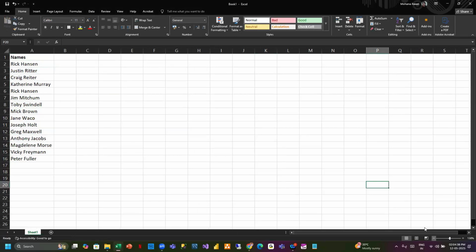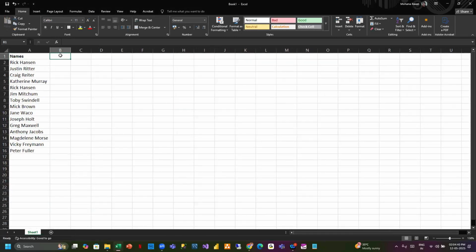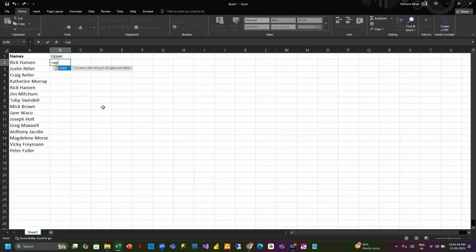Now in this data, if you want the data to be in uppercase, upper is the function. Whenever you're writing a formula, you have to give equals to first, then write the function. You have an upper function. What will it do? Converts the text string to all uppercase letters. So if I select upper, then select the text, close the bracket, enter.